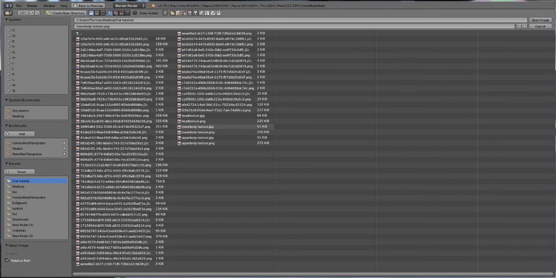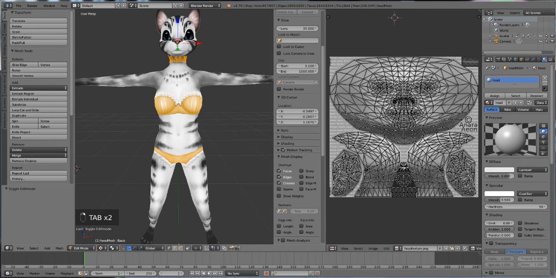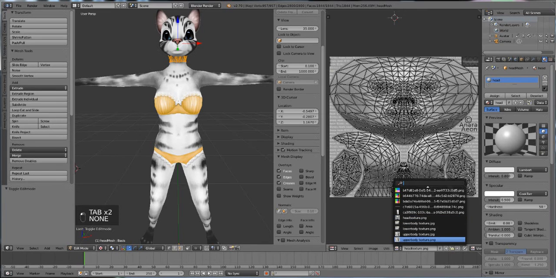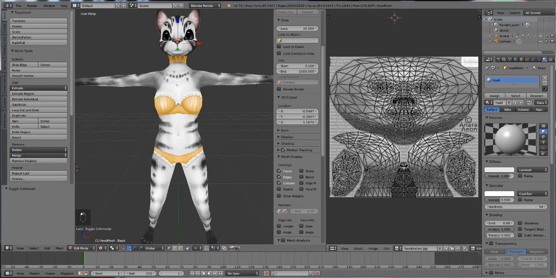Lower body. Select the head. Then head. Head texture, JPEG.